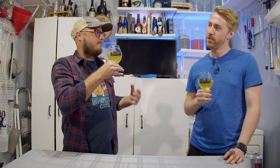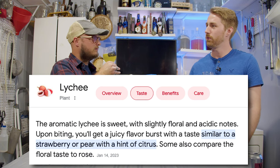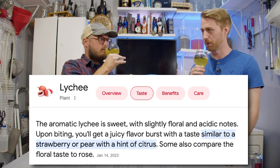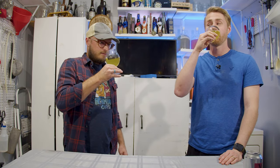Have you ever had lychee before? I've eaten one. It's an interesting one. I honestly don't remember. It felt grapey, floral to me. Yeah, it was a weird hybrid. And then passion fruit, you might have had passion fruit somewhere. No, I've had a lot of passion fruit down in South America. But nothing really is jumping out to me.